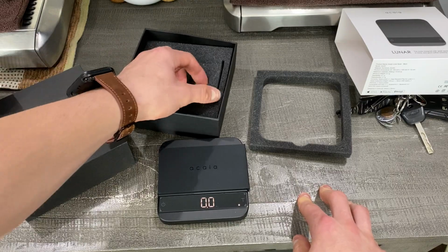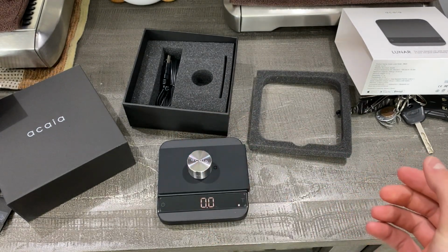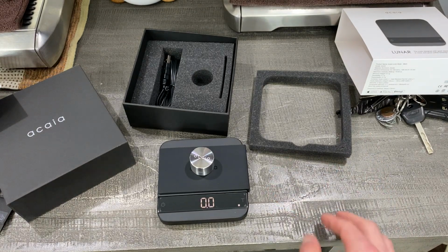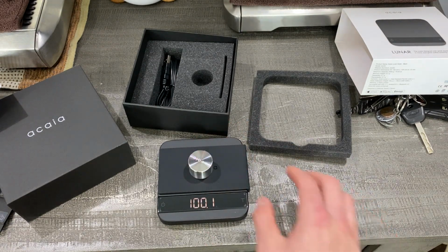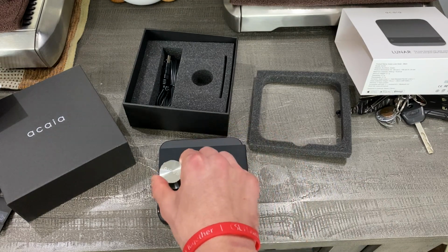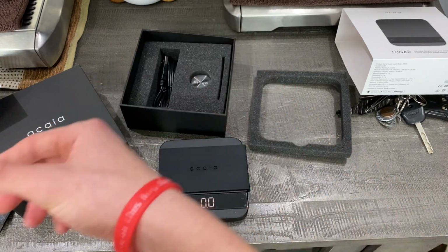So then going into more, this is for recalibrating your espresso scale. You put that on there, it should be 100 grams. So right there. So now we're taring it out to zero because this is 100 grams. So tare that off. So we're at 100 there. And then move it to the corner over here. Still at 100. So yeah, I mean, pretty accurate. And I mean, it goes pretty fast. It's extremely responsive, which is something that's really handy when pulling your shots of espresso.